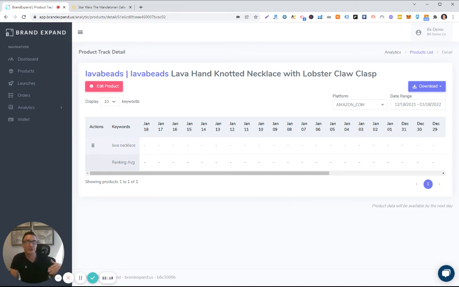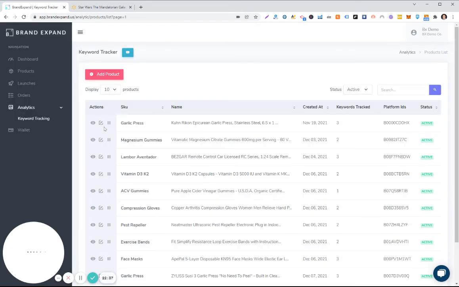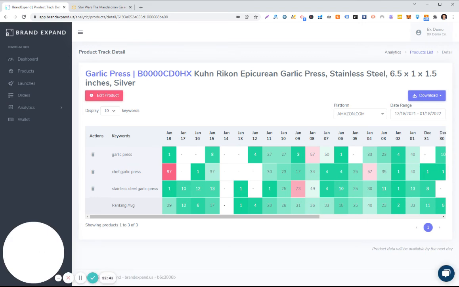We're going to track on Etsy, Target, and eBay as well, but we're working on that functionality. It's not available yet. For Walmart and Amazon launches, we're going to be tracking this. So what you'll see is throughout the duration of the launch, ideally, you'll see the keyword rankings improve as we drive traffic there, right? So this is just an example product. This is not a launch we did, but I want to show you what this would look like, right?